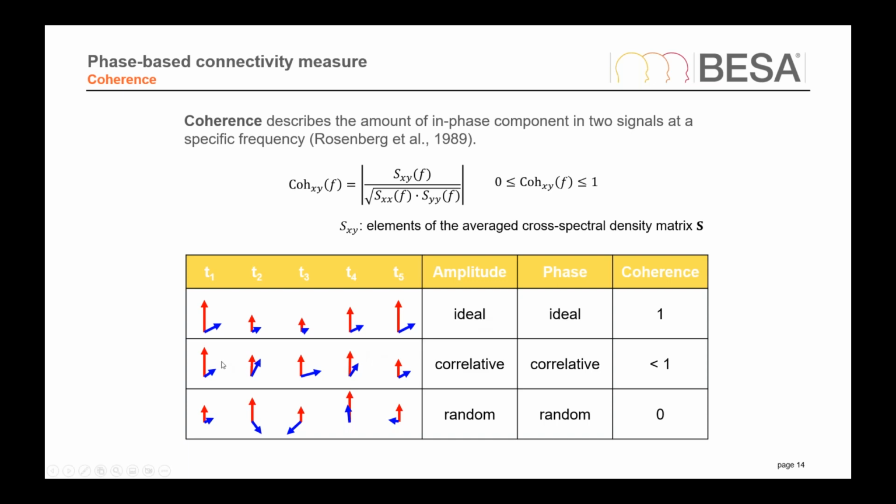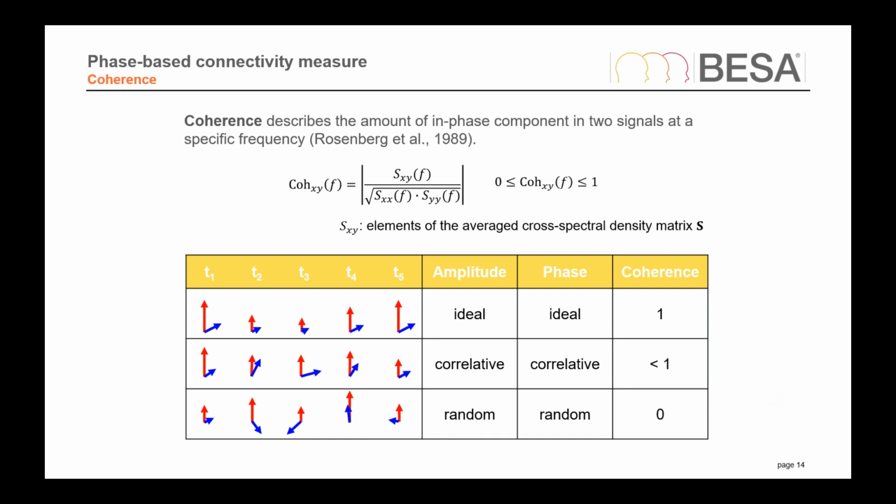The next scenario is that we have some sort of correlation between amplitude and phase. Usually when the amplitude of the red channel is high, the amplitude of the blue channel will also be higher, but not always. And the phase is, in this case, always in the first quadrant, but is not always the same. So then we have a correlation between amplitudes and also between phases, which means in the end that we'll have a coherence value that is still significant, but definitely smaller than 1. And finally, we have a scenario where we have a random relationship between amplitude and phase. In that case, the coherence will be 0 or close to 0. So that's the way coherence works.